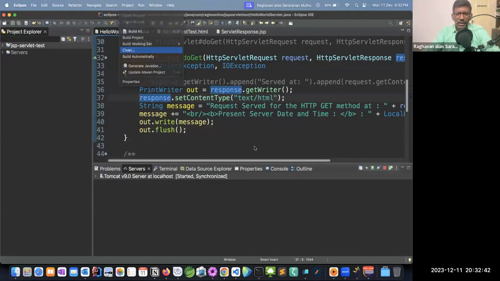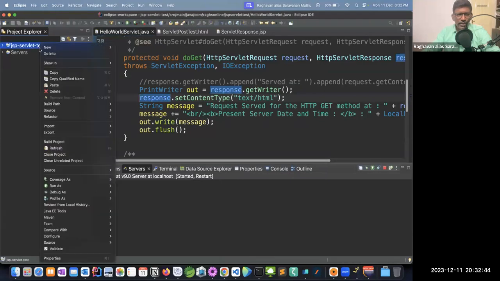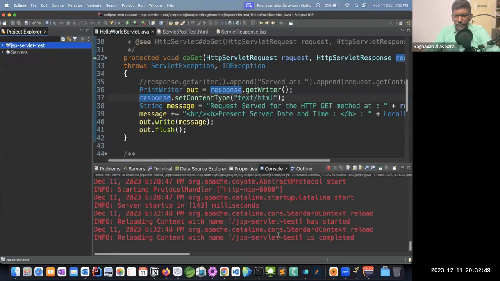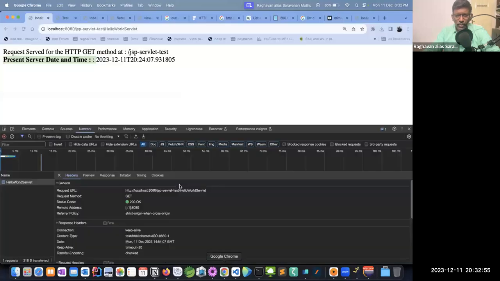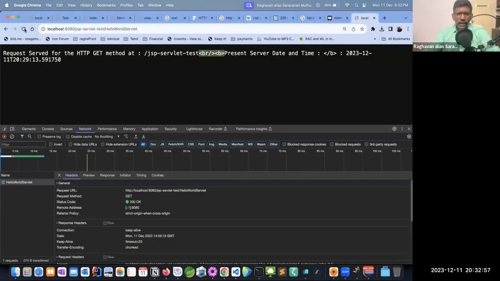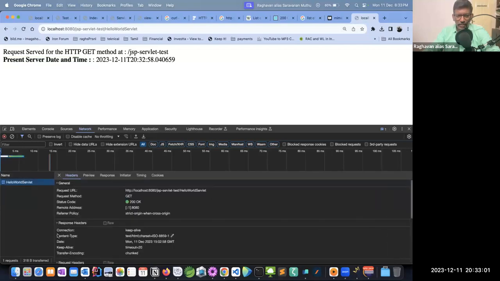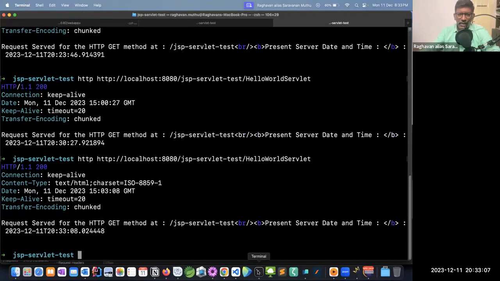So let me as usual clear it. I hope you guys are clear with this. I will build a project. Let me put it back now. Same thing, I go here. I reload it. So this response, you see the content type has come. This content type has come, text slash HTML. Same thing, I come back. I just hit it again, you see content type. Earlier it wasn't, but now we get it.